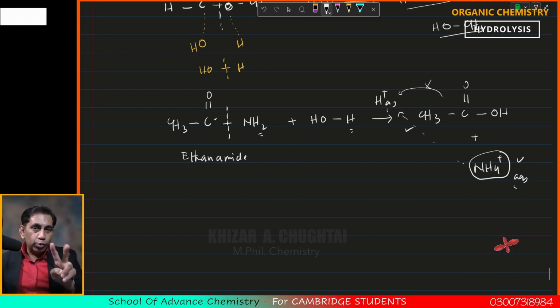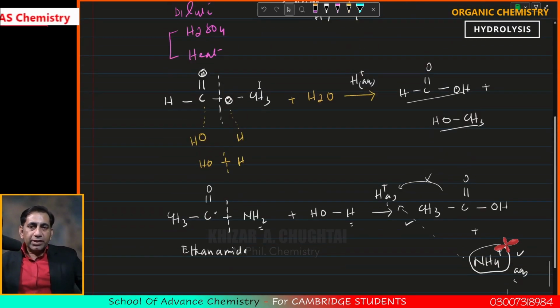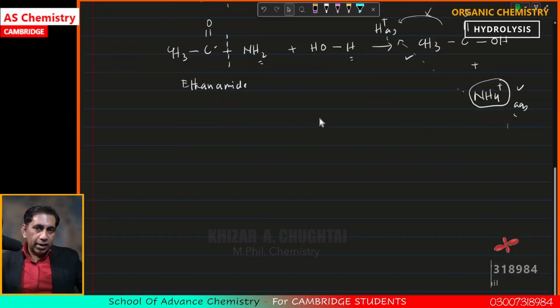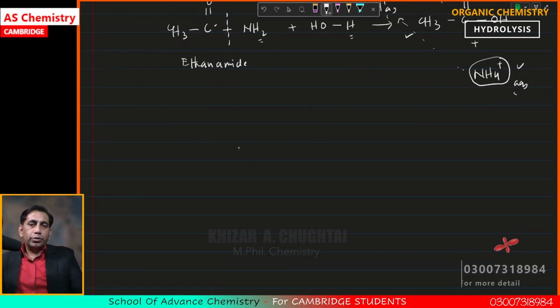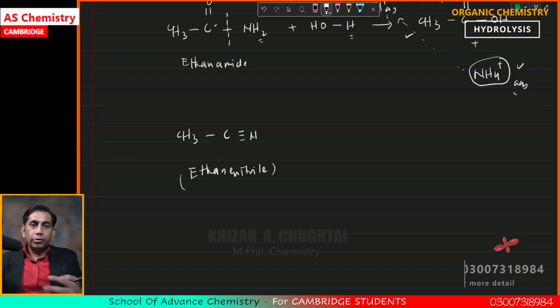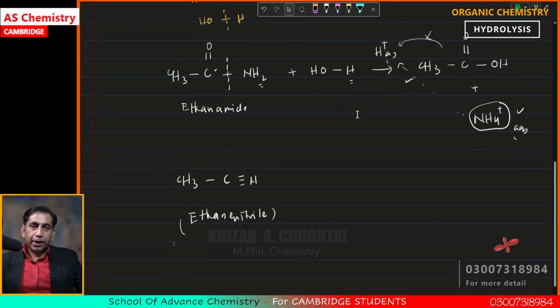There are basically 2 steps. First, I told you how to hydrolyze the ester. That was how to hydrolyze an amide. Now I am going to show you how to hydrolyze this nitrile. This is called ethane nitrile. It's a little bit special, you can say. It's going to make a different product with respect to the others.